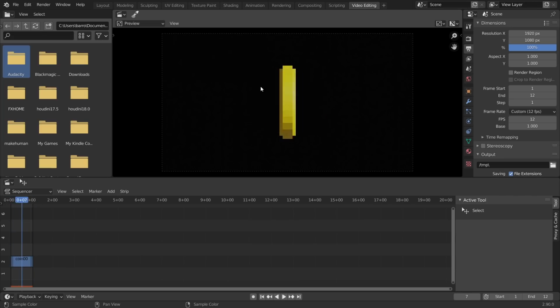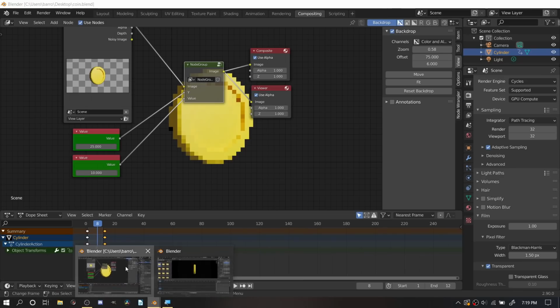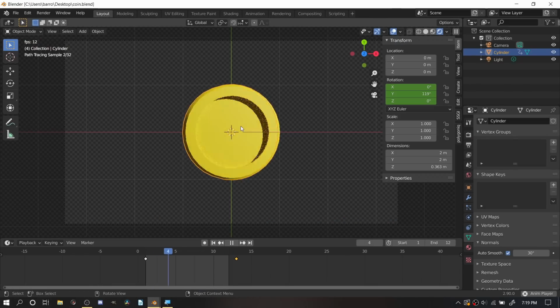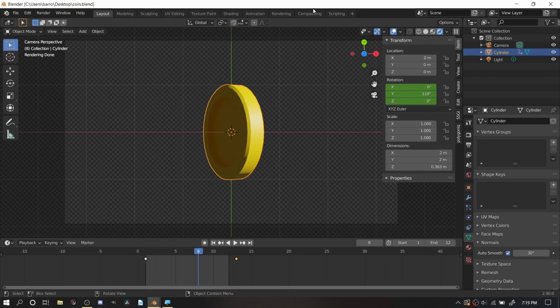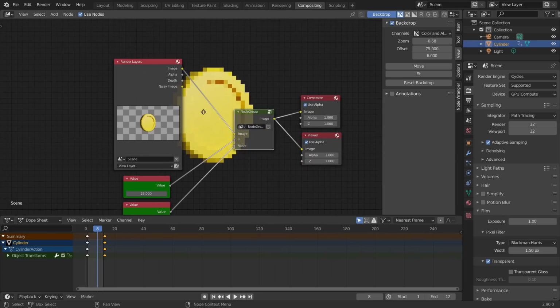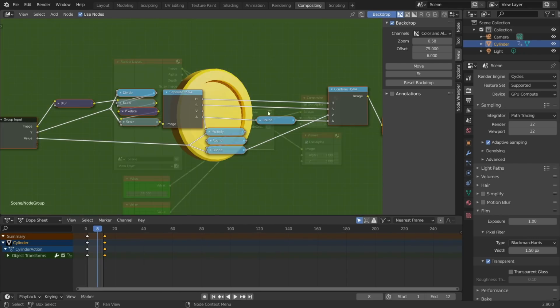I'm gonna teach you guys how to automate this kind of thing, which is useful for changing perspective. If you haven't guessed it yet, what's happening here is we have a normal Blender render, just kind of like a cylinder spinning. We're gonna set this up, it's not that big of a deal, but the magic, of course, happens in compositing, where we take the render layers node and then mess with a secret node group that I'm gonna show you how to make.